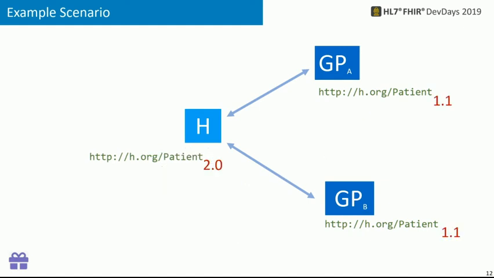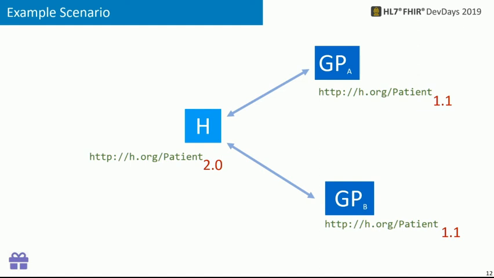At some point, the hospital will go to version 2. That's a natural process, and that's what you see everywhere. You see that happening in the FHIR standard itself. And so, if the GPs are still on version 1.1, they have a problem, right? And that's not a versioning problem in itself, but that's a general problem of upgrading.